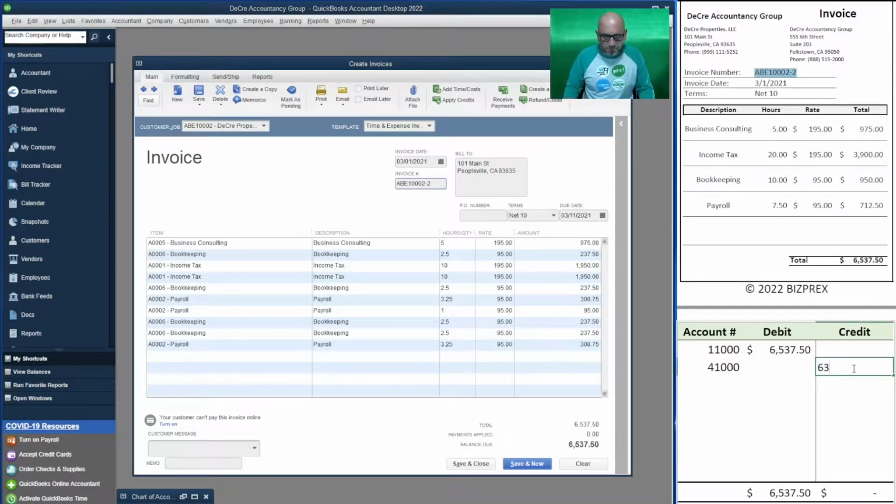So what's going on? These amounts here, they're credits to 41,000 series accounts, right? Ultimately, they all roll up to 41,000 and that's credited. Why? Revenue goes up when credited, right? Accounts receivable goes up when debited, right? Because it's an asset. At this point, we're not receiving cash and that's why we're booking it the way we are. So let's continue.